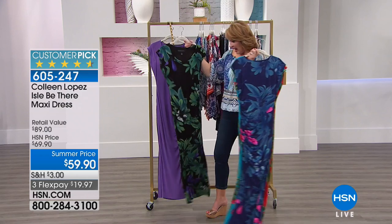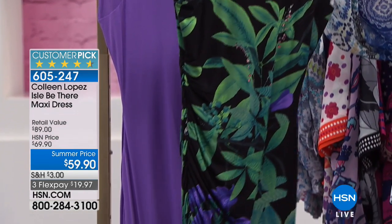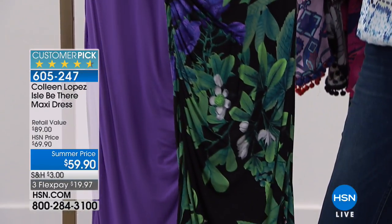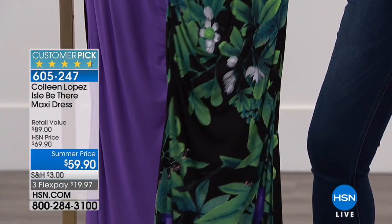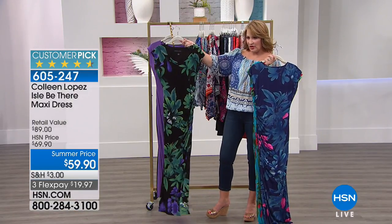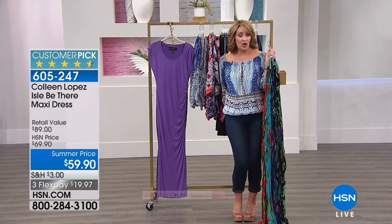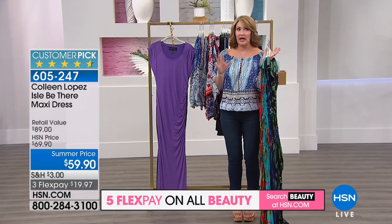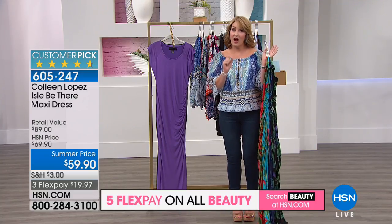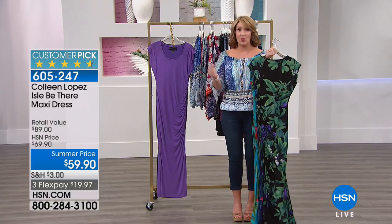And then finally we have black. I love the black. I wore this for Father's Day out to dinner and I was so comfortable and it looks so stunning. It has purple flowers and all the green leaves, all that beautiful leafy green and many shades of green in this one dress. It has a beautiful cap sleeve. It has ruching across the tummy and across the rear as well, so it looks so good coming and going. A lot of maxis, let's admit it, are not that cute from the back. This one is.